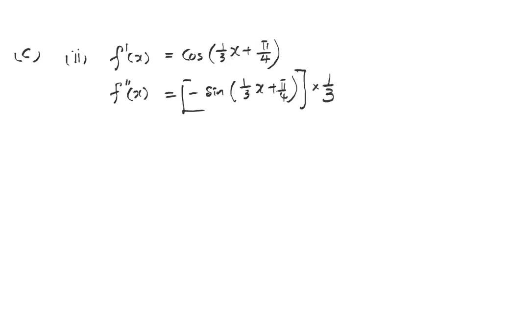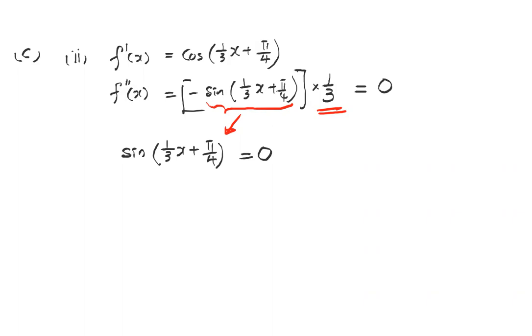So to get the inflection point, you put this equal to 0. You know that 1/3 cannot be 0. So the only thing that can be 0 will be here. Am I right? So you cannot keep depending on the calculator, please. So therefore, sin of this angle must be 0 in order for f double prime x equal to 0.